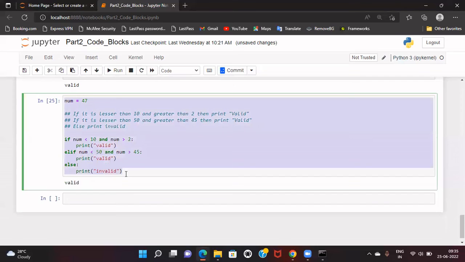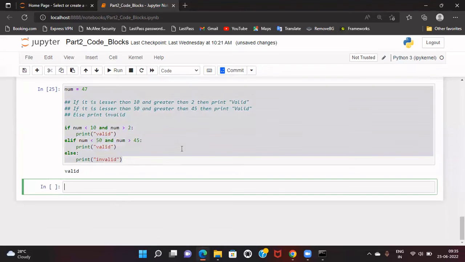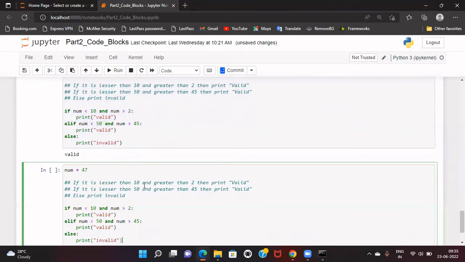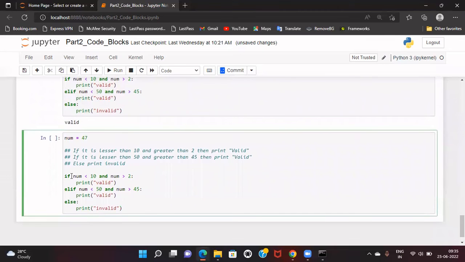So we can also merge this using an OR operator. So how can we do that? Simply put a bracket over here, because these two AND statements will come as a group, and these two AND statements will also come as a group. So these will be inside brackets, and in between these two, we will have one OR. So either this condition will be satisfied or these two conditions will be satisfied. Then we will print valid, otherwise we will print invalid.